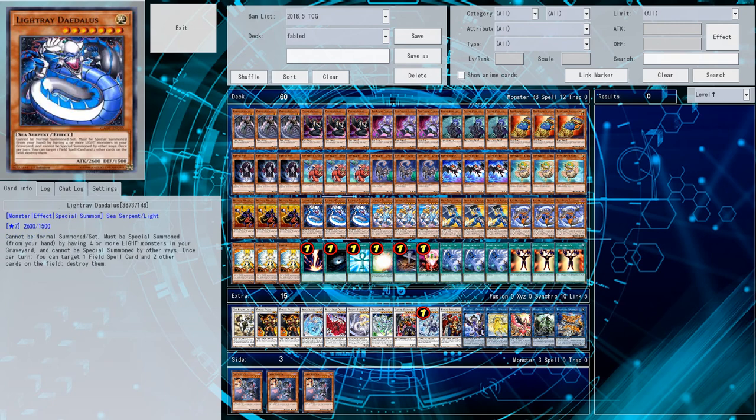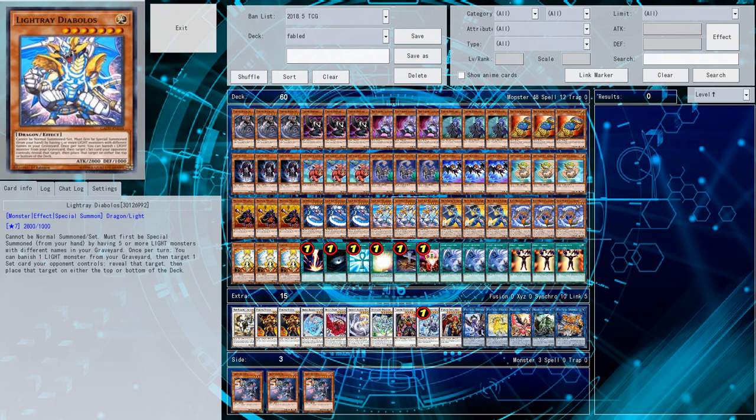Now I run 3 Dalius because you can special summon him when you have 4 or more light monsters in the graveyard, which my whole deck is light. And what happens is, when you summon him, if there's a field spell on the field, you can pop the field spell and then pop 2 cards on the field. So he's really good.